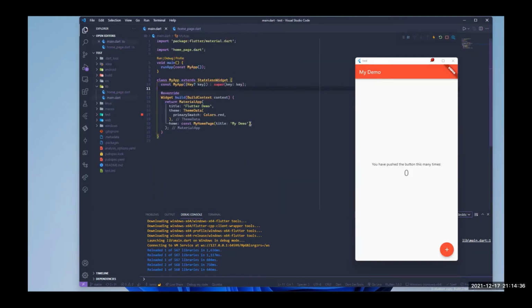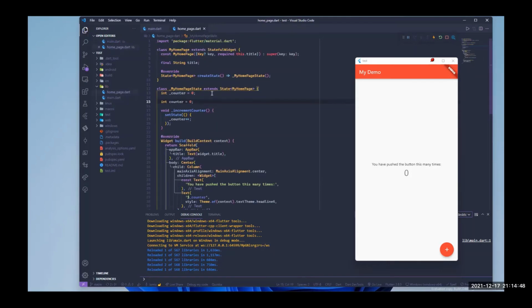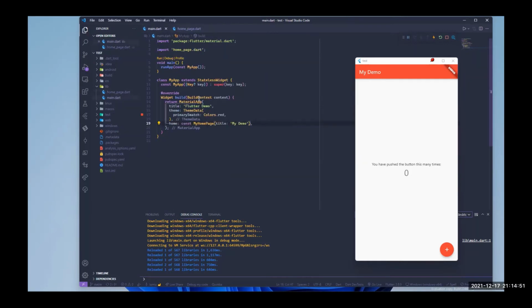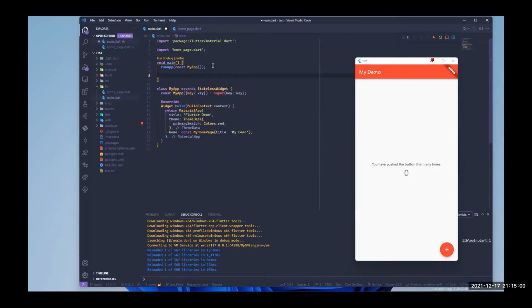Now here, I think we can see dots. Hold on. So we can reference the counter from here. I'm trying to think of an example to use. You can see var home is equals to my home page.